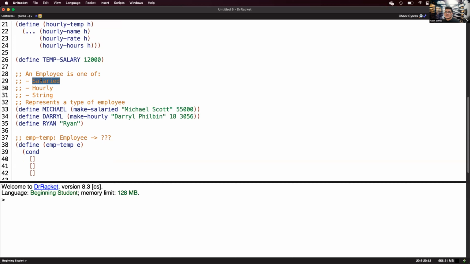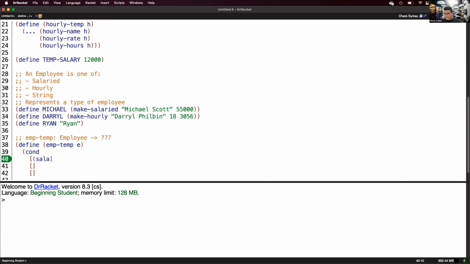Since salaried is a specific structure, we also have the option of using the structure predicate that we spoke about, which in this case is going to be salaried. Essentially, salaried takes in one specific thing and determines if it's a salaried structure or not.